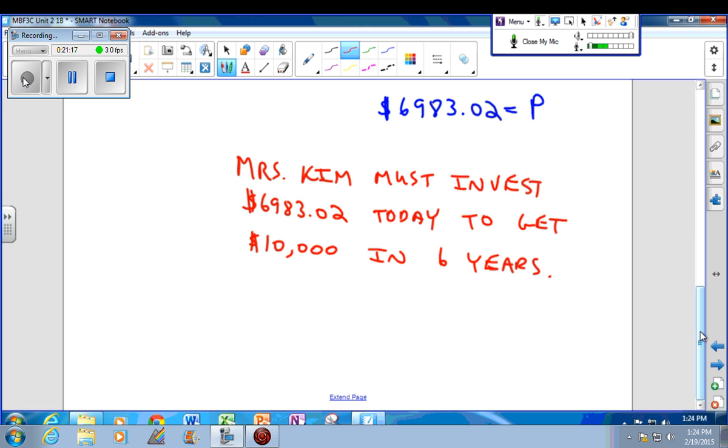Okay. I guess we should probably check to see how the book did it. Hopefully we got the same answer. Yeah, okay. Right to the penny, which it should be the case, right, when we're working like this. Okay, well that was a case where we had an amount in mind and we needed to know the principal. That's probably a fairly common one. And now that you know how to do that, you could do the same thing, right?